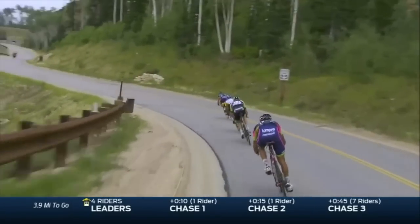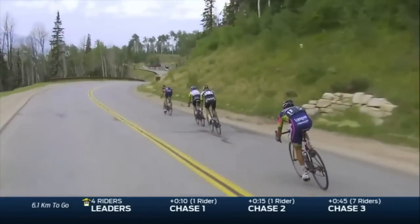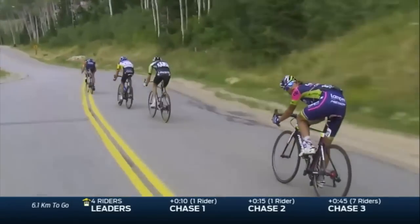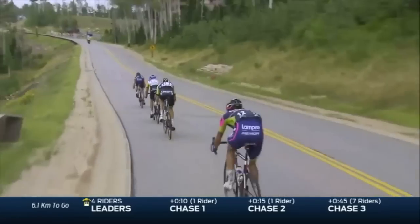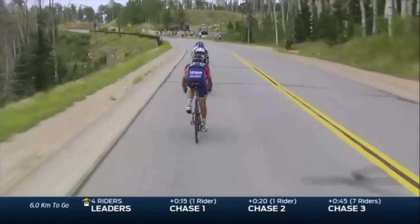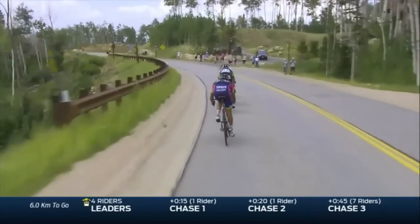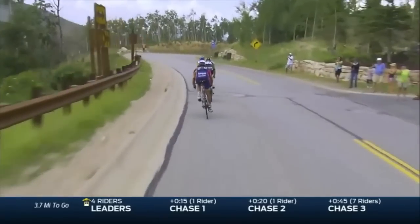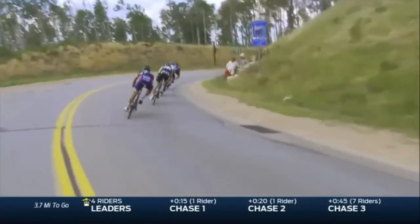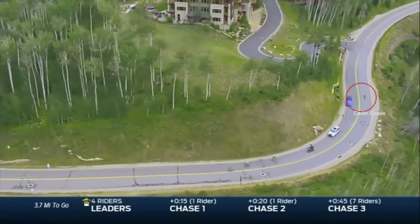Horner's on the front, Tom Danielson followed by Wilco Kelderman. Winner Anaconda's not quite comfortable staying very close to Wilco Kelderman's wheel. Where is the red comet from BMC, Cadel Evans? He is falling from the sky and he's burning up the atmosphere as he's trying to make his way down to Winner Anaconda's rear wheel. He will be coming by that cameraman from TV Moto International so fast that he may fly right past him.